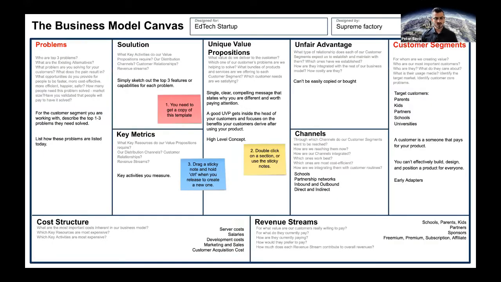It's pretty intuitive, and it's the way we can define the problems, create a solution, put out the unique value proposition, create the unfair advantage aspects, and list all the channels and all the customer segments. Think about the costs: what will it cost us to run the business or to launch it, and how can we make money. This is just an example. It's pretty intuitive. When you get this as a Google document, you will see how you can fill this in, and this will be quite helpful for you.